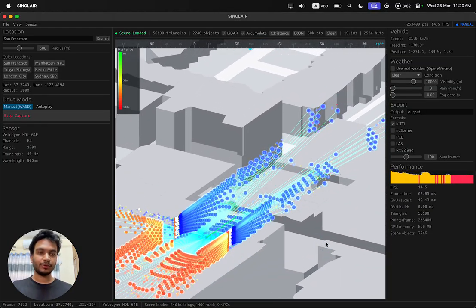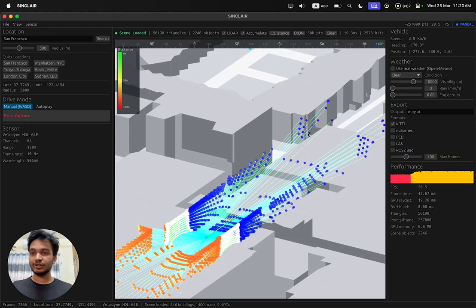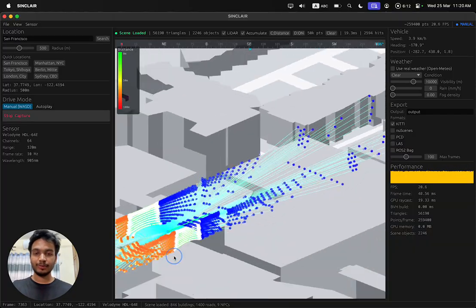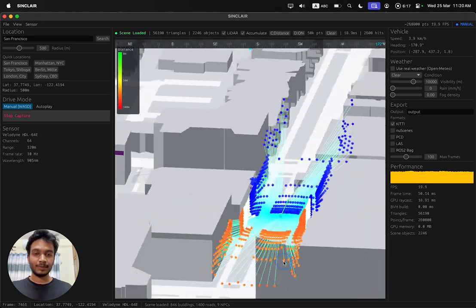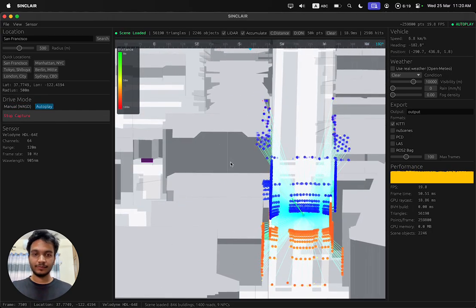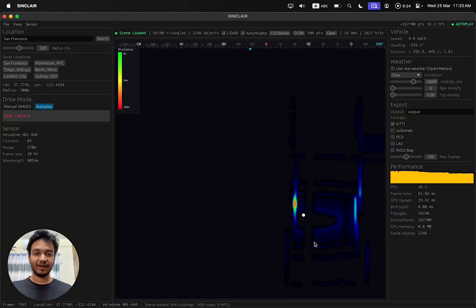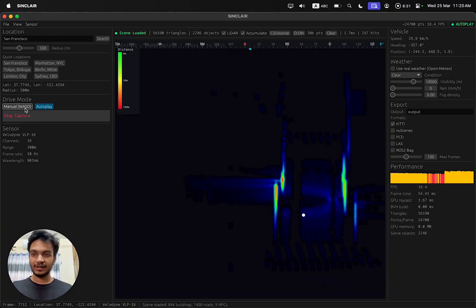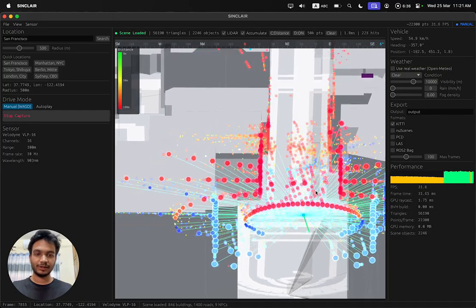Of course, you can always export all this data in various formats. It's pretty extendable if you want to make it extendable, and it also has an autoplay mode, which is pretty funky. It's not really perfect, but let me show you how it works. It just moves around, and I like the heat map effect with this. I'm going to switch to the much easier sensor, and go to manual, because this is not really the most beautiful thing out there.